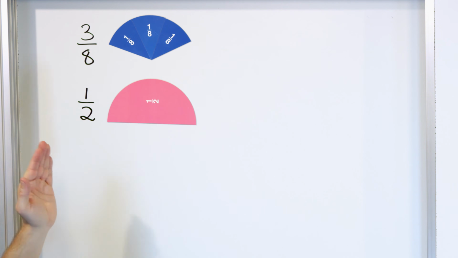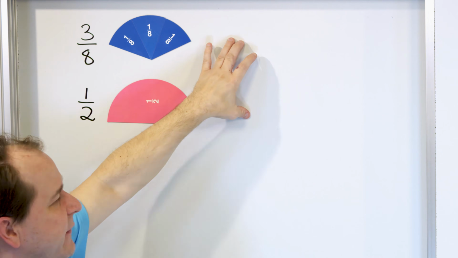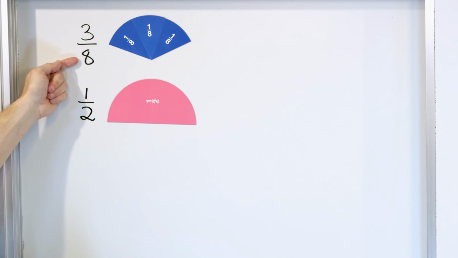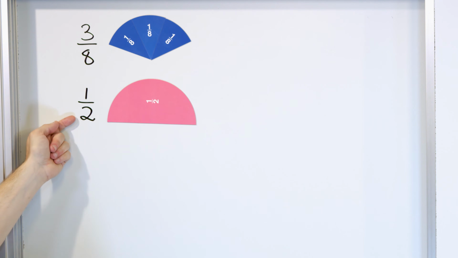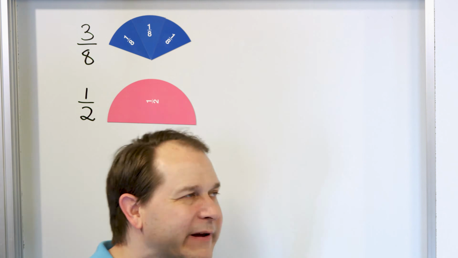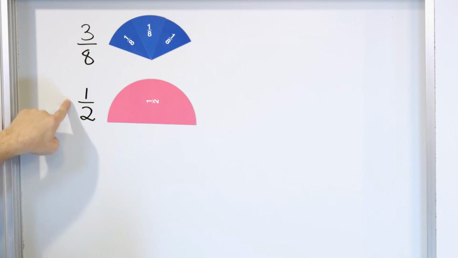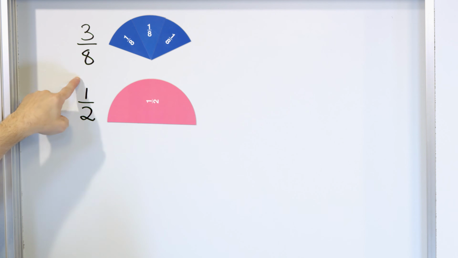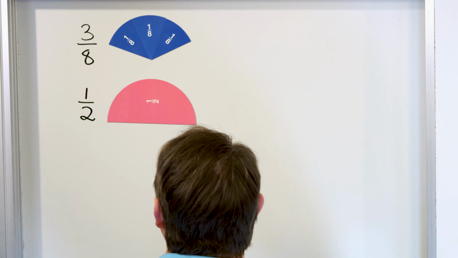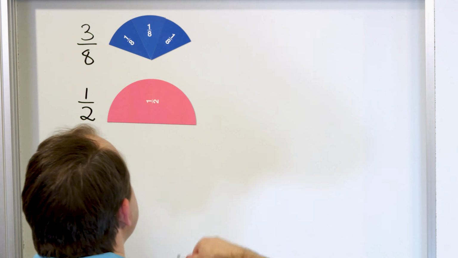So what would be the easiest way to get these two fractions to have the same denominator, the same bottom number? This bottom number is an 8, and this bottom number is a 2. And I remember that 2 times 4 is 8. So I can very easily fix this problem, these different denominators, by just playing around with the second fraction only. I can multiply this fraction by 4 on the bottom, and also by 4 on the top. And when I do that, I will change the way it looks, but I won't change what it actually means. So let's do that right here.